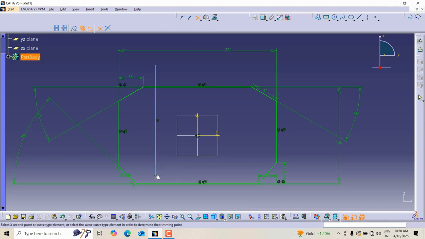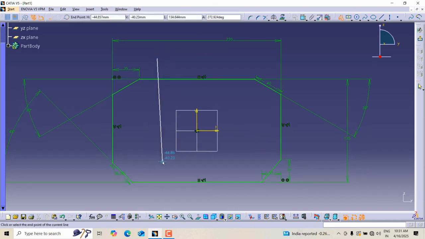Select the line and here I'm going to extend it till the next extension or support. As soon as I keep this finger sign on the support, we can see the finger sign near the cursor. The opposite side of the finger will get trimmed and the side near the finger will stay as it is. So if I want, I can do trim as well as extend both in one command.